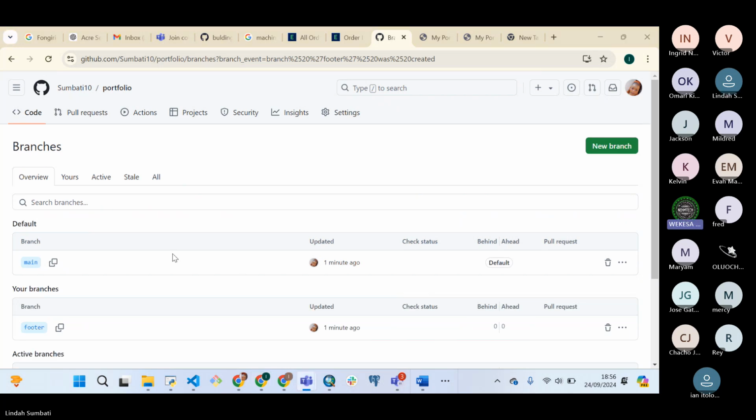So just like that, then you can decide to be working on the footer, and then later you merge it to the branch. But because you have forked the branch, you have the entire website or maybe the entire system on your end. You have already forked it. So you're going to concentrate on the issue that you were given. Then you're going to leave the rest without touching it, because you have a copy. It's not going to affect the main branch on the main account. So you're going to work on it, but based on that issue. Then like I just focus on fixing the footer of maybe the website. Okay. Yeah, the website, yeah.